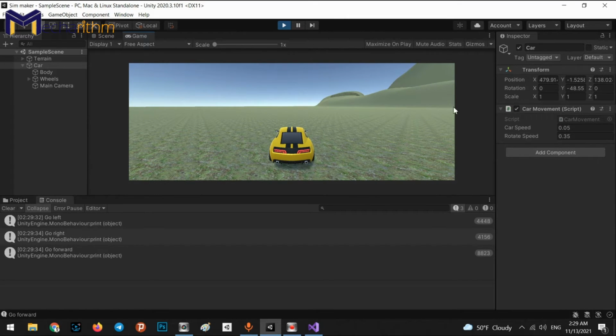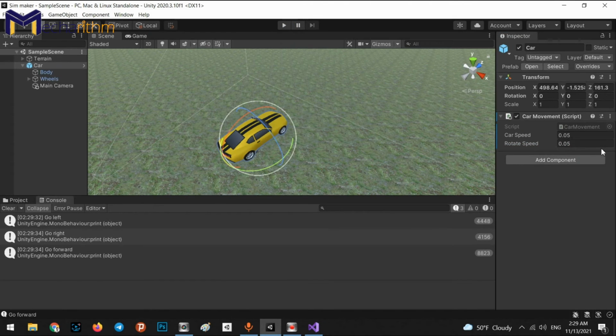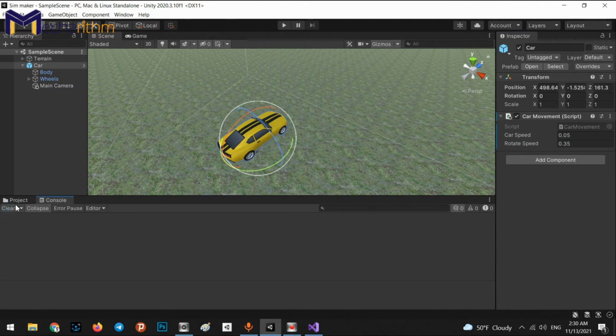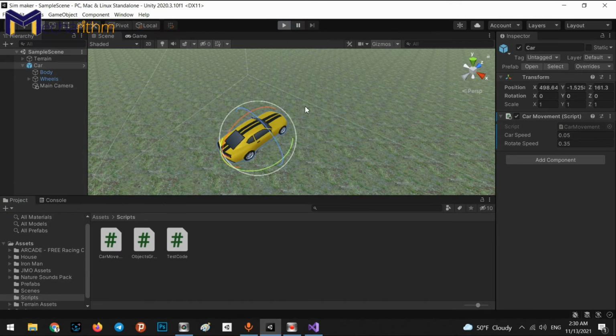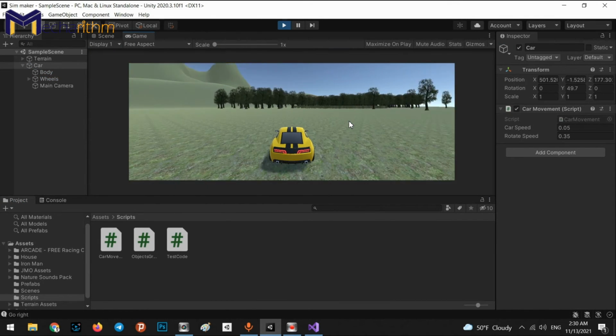Okay, remember, if you changed any variable of this script, it only works once you are in the play game. If you stop the game, it comes back to the default number. For example, right now we have decided, okay, this number is perfect for us, so Control C this number, copy, and once we stop, look at this, it came back to the default number, and Control V. Okay, right now it has been saved. Once again, perfect.